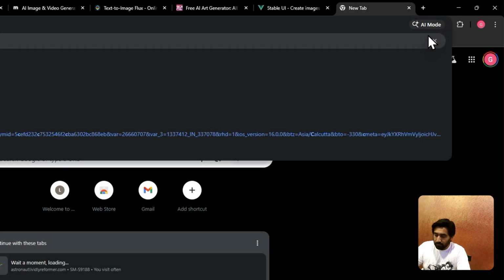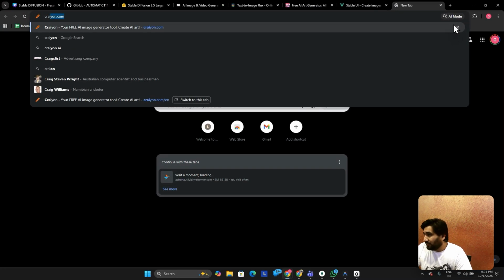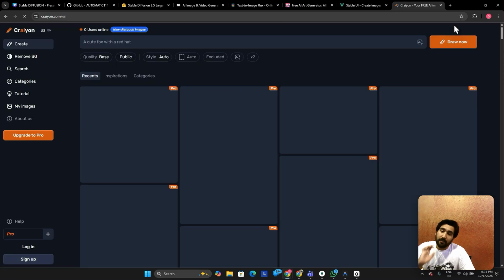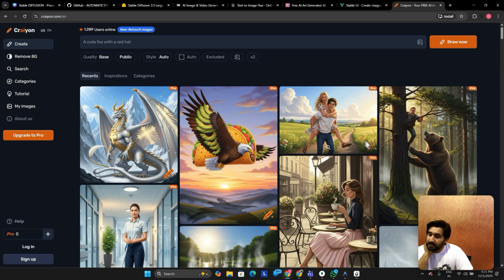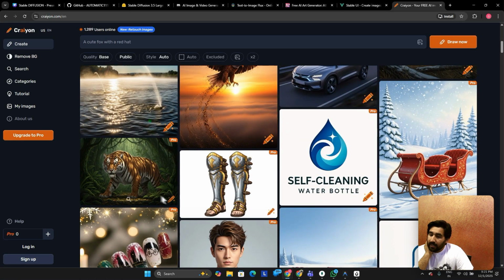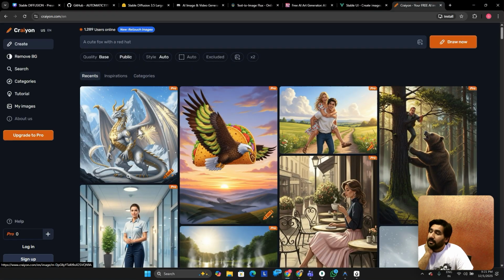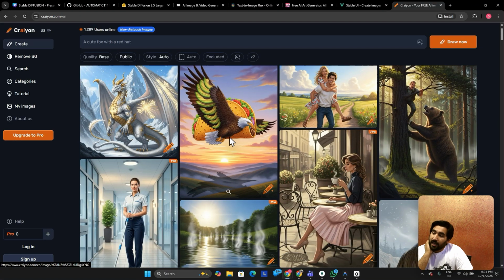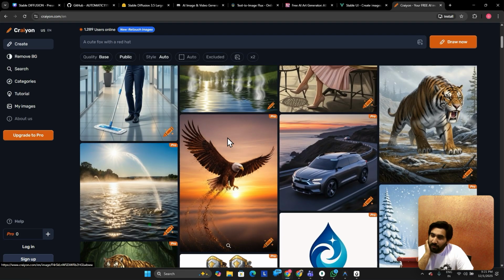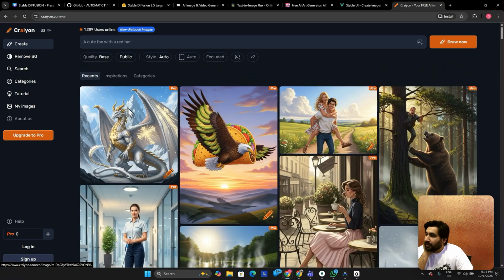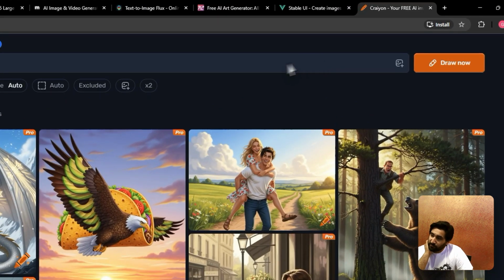Again, if you want some more, the list is exhaustive. Craiyon.com पे चले जाओ. Craiyon.com पे you can generate images like this, and you will see that your imagination is just stopping you from generating this. ये क्या है? Eagle with a Taco Bell. Okay, interesting. I don't know who generated this, but cool. These are all pro model outputs. But of course, you can always start off with free.